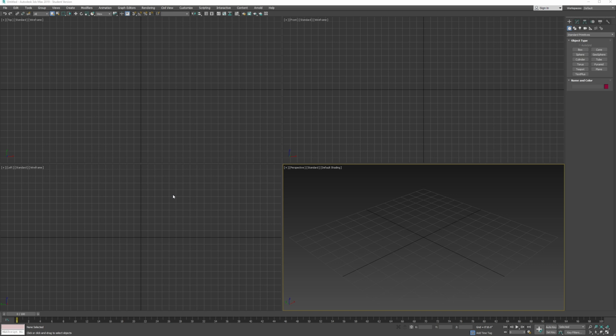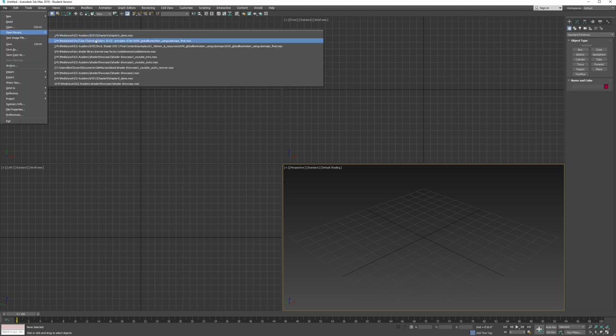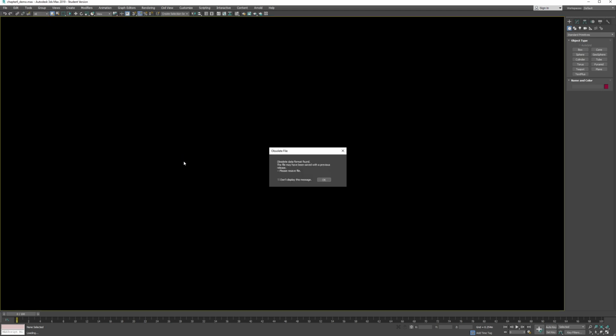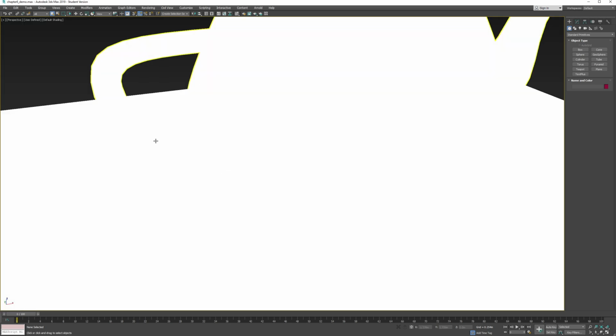The first is in 3ds Max. So here I've got 3ds Max 2019, and you'll see if I open up one of the demonstration files from the DVD sample material that everything comes in just kind of white looking. That's because the viewport driver for Max has been updated significantly since I created the videos, and the default driver no longer supports HLSL shaders as I wrote them correctly. And so we just need to switch the driver.